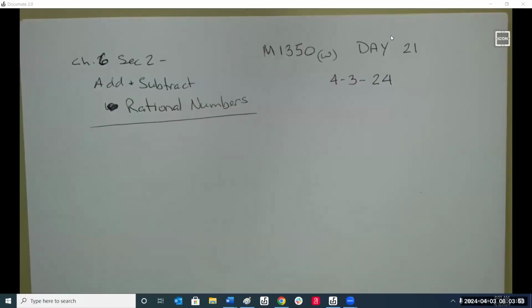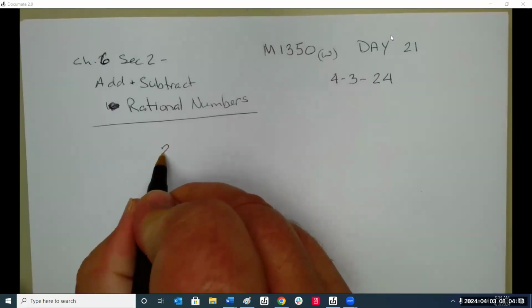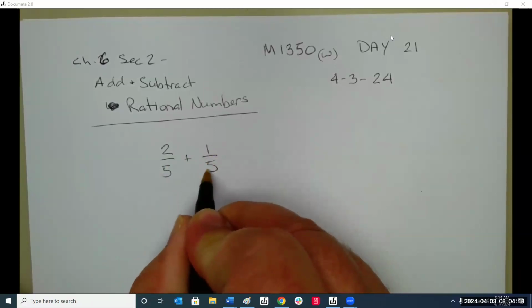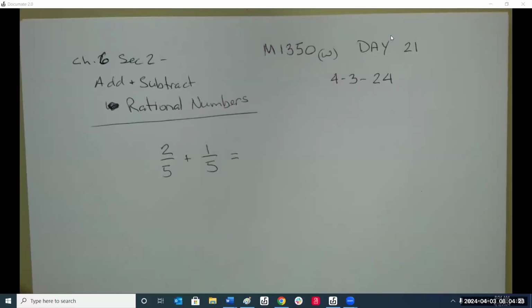All right, today we're going to try to do both add, subtract, and then multiply, divide of rational numbers. To be honest with you, the hardest part is how to teach them using pictures or manipulatives. Because we know how to do it, hopefully. If I gave you this equation, how would you add those two fractions? What would you do?